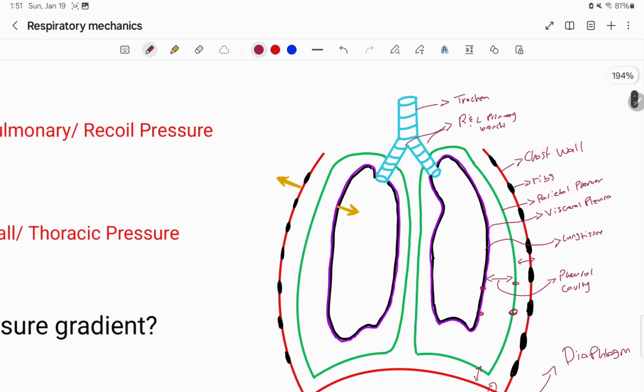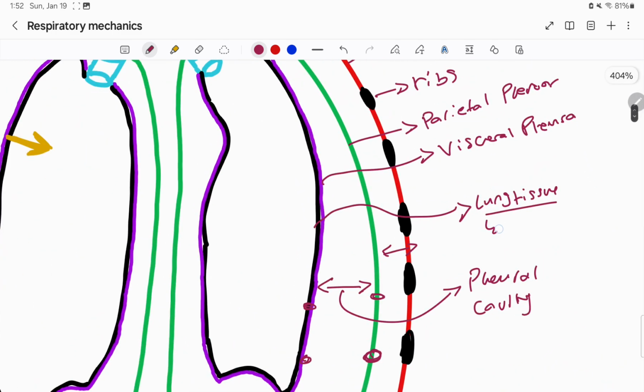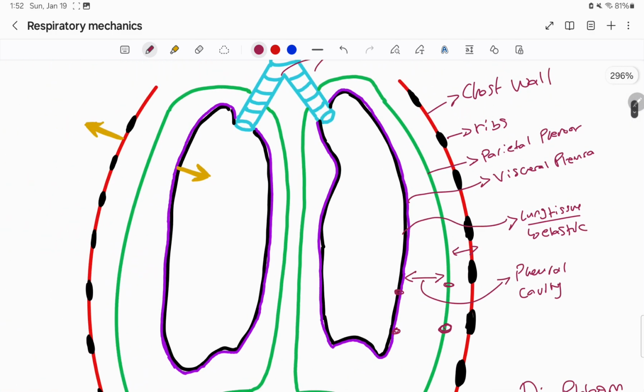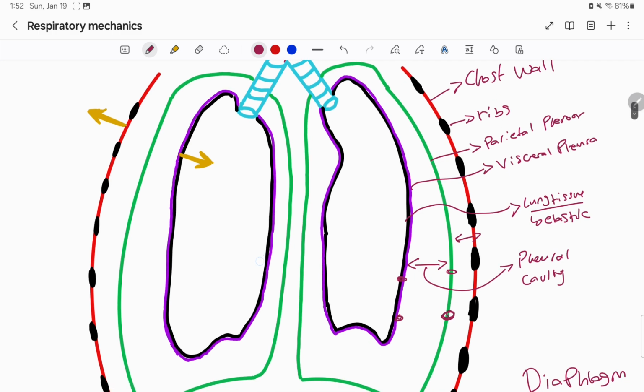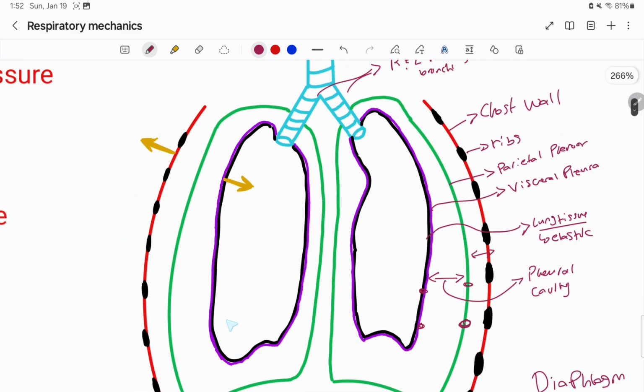All right, that's that. Now, a couple of other things I have to mention. As we said before, the lung tissue is very elastic. What does it mean to be elastic? Think of a rubber band. I stretch the rubber band and as soon as I let go, it recoils back to the smallest size possible. That's exactly the same with the lung. The lungs are very lazy tissue. They do not like to be inflated. They always want to collapse, or I should say recoil, to the smallest size possible.